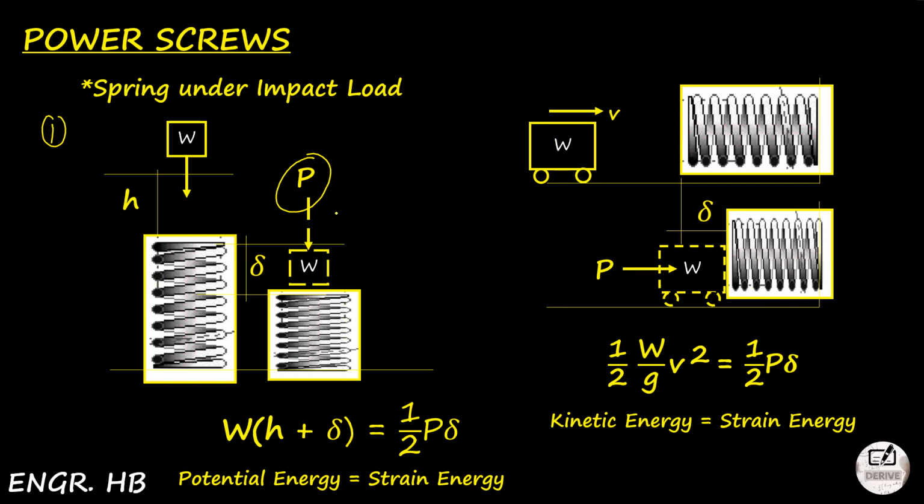I already discussed this on the impact load, stresses due to impact loads. Parang review na lang din to, so pakibalikan na lang yon. And of course, kung binagsakan siya, meron siyang height. And syempre, andyan yung usapang potential energy. That's why W times height plus this deformed distance is equal to strain energy. So lagi mo lang siyang tatandaan that potential energy is equal to strain energy, and our strain energy is equal to 1/2 times P or the impact load times this deformation.